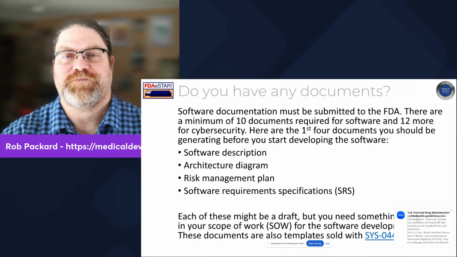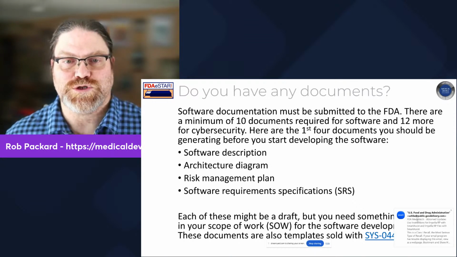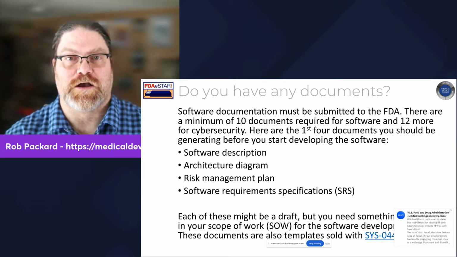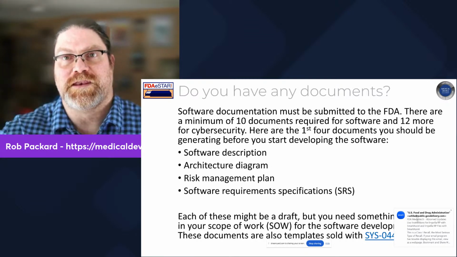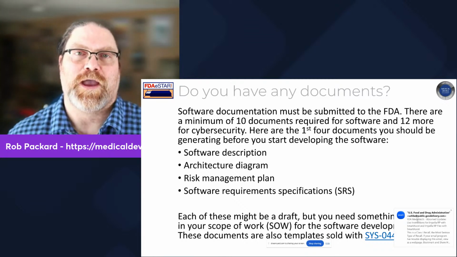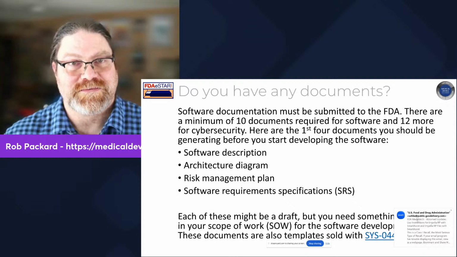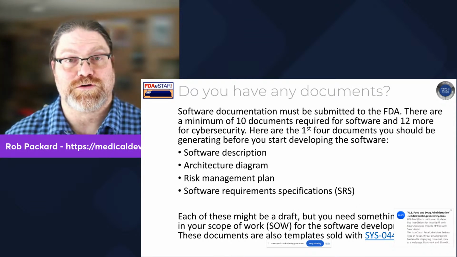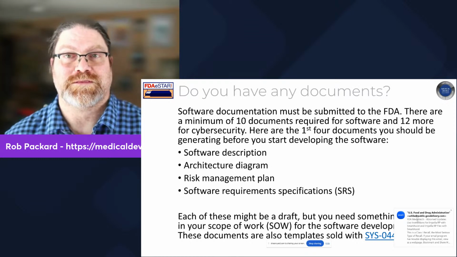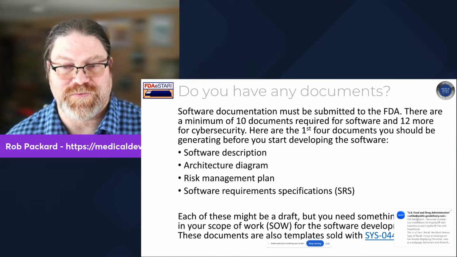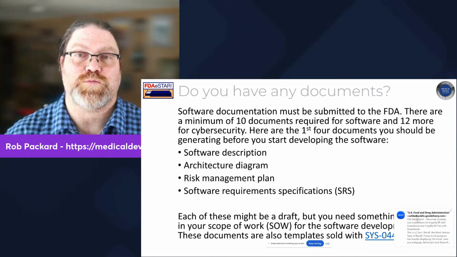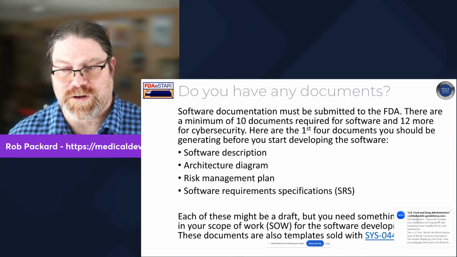Architecture is the different modules of the software shown visually on a page, sort of a flow chart. The information that the software handles goes from one function to the next function to the next function. So you have to draw that out in a diagram for the FDA. That's the second document. And there's some strategy behind that because you want to keep certain information secure, so when something goes wrong, it doesn't screw everything up. So designing your architecture for security as well as for functionality is critical.